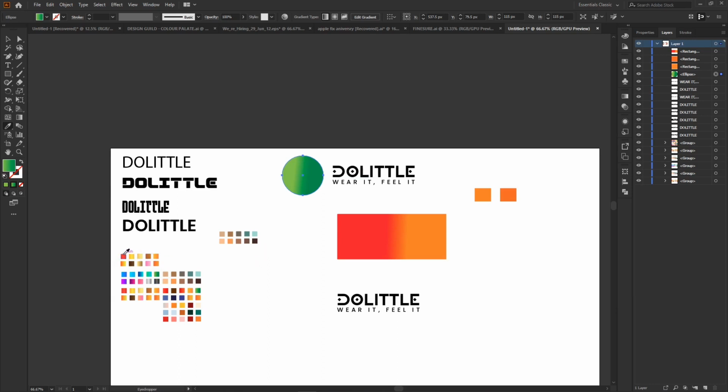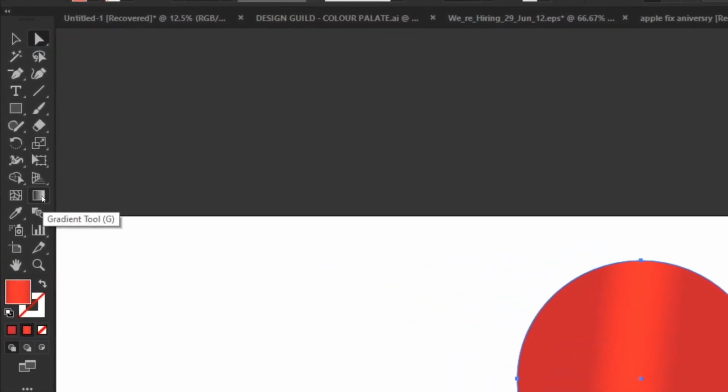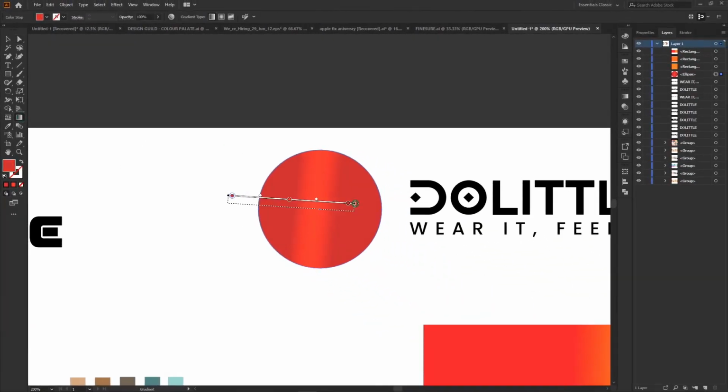So as you can see, we picked on red, and we can see the shades in there. We don't want these lines to be visible. We want it to be what? Seamless, so that you don't even know where the lighter red joins or intersects with the darker red. To do that, you simply select the shape first, then select the gradient tool over here, if you are in Illustrator, okay? Select the gradient tool and shade it from the beginning till the other edge.